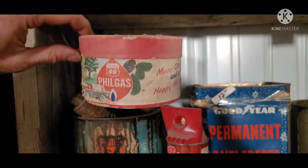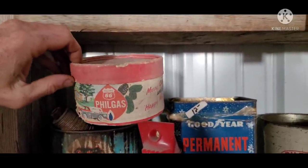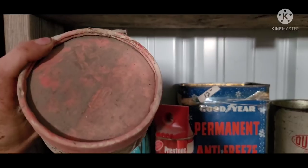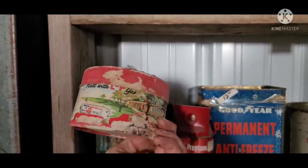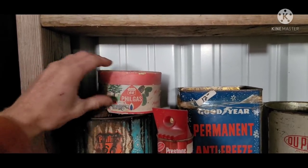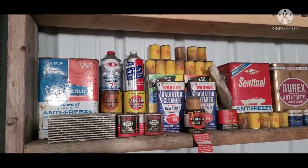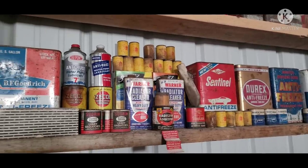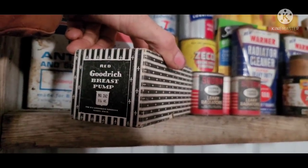This is actually probably about the most obscure piece in here — that's a Phillips 66 fill gas propane cheese box. Probably not worth a whole lot, but where else would you ever turn up a cardboard Phillips 66 cheese box? BF Goodrich, more additives and repairs, a little BF Goodrich section — another super obscure piece.